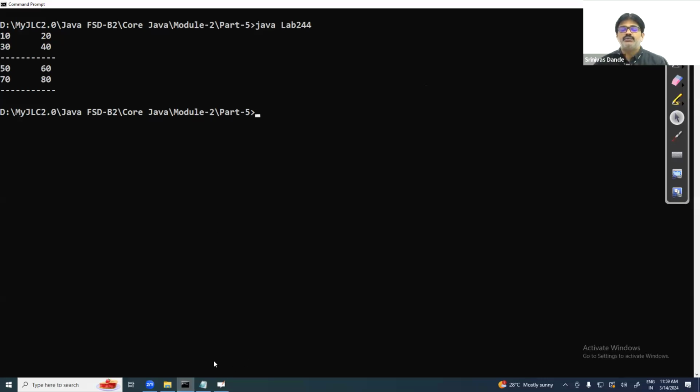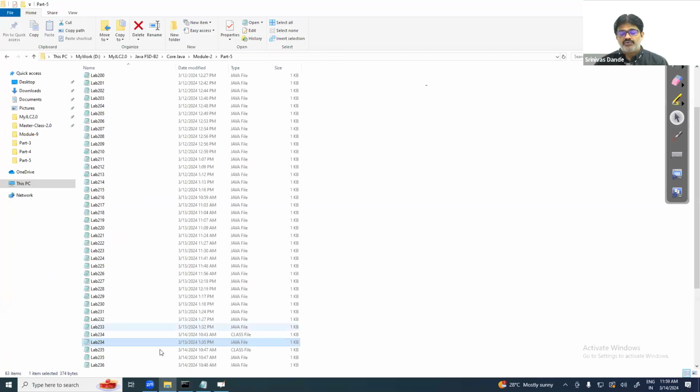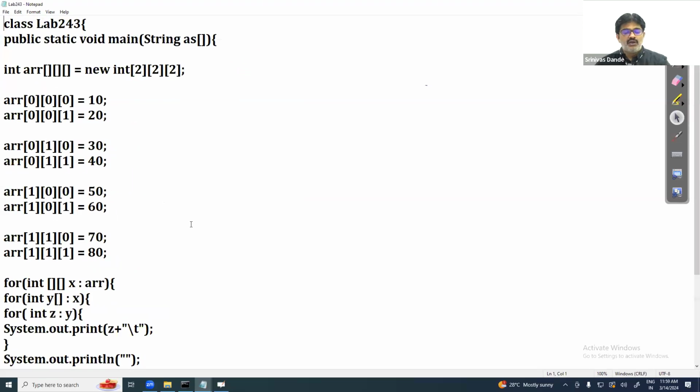Done. Same thing with regular also, how to do it. 43 and 44. So 43 again I am using here. Can I go for a static initialization also here? Possible, right? Whatever array, static initialization is a common thing. Just I'll show one static initialization. Same thing, I'll do static initialization.